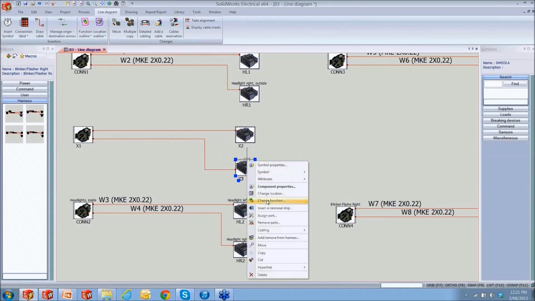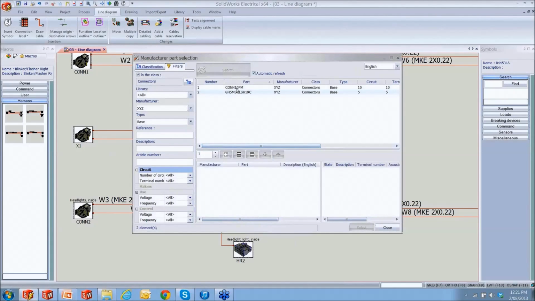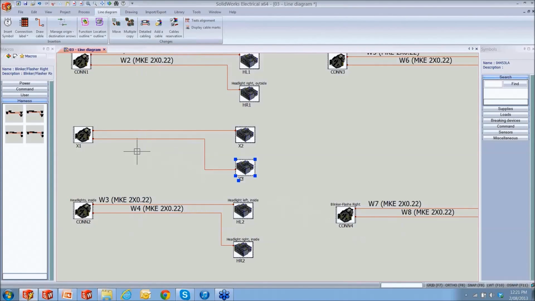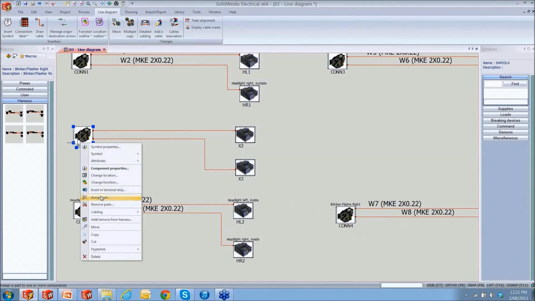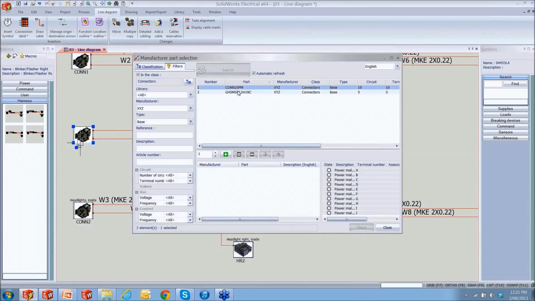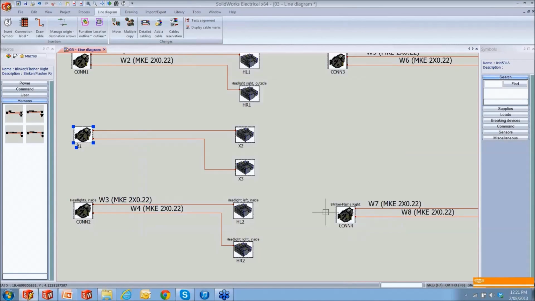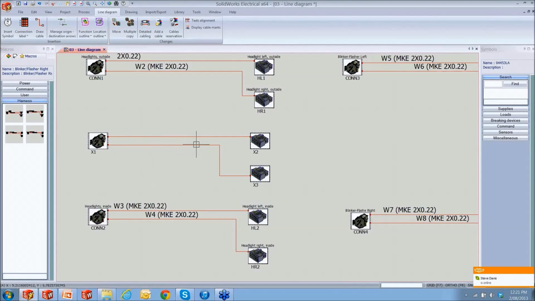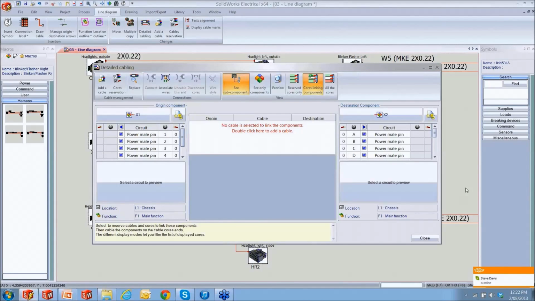With this one I can repeat the same process simply by going assign part, and that's what I want, hit OK. And for example with this one, right click, assign part, and I just use this one. So that's how I create my own little small harness drawings, and then you can save it into the macros. And to choose the right cable for them, I can just double click on that cable, and you can see I've got my connector on the left hand side and my other component on my right hand side, and I haven't got any cable in between.